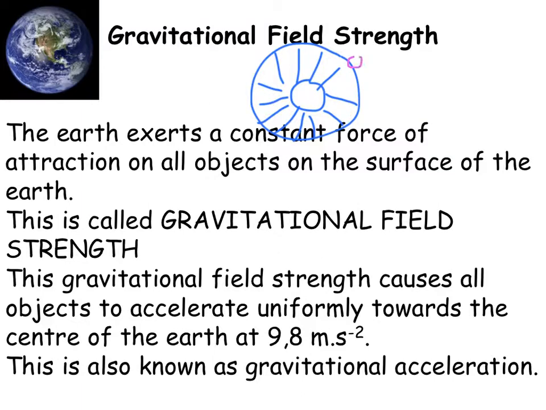Obviously, when I'm a little bit further from the Earth, I'll have a slightly lower acceleration, and if I'm closer to the Earth, I'll have a slightly greater one. But it really is very slight until you are well away from the Earth, so we're going to go with a nice average of 9,8 meters per second squared. This is gravitational acceleration, and we've used it already in equations of motion and stuff like that. Here is a video just showing the fact that all objects in the universe are attracted to the Earth with exactly the same force, regardless of their mass.